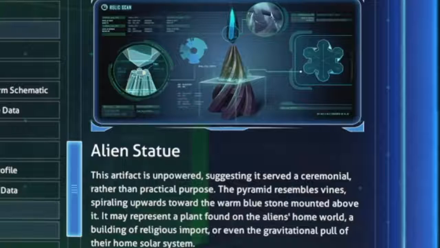Alien statue. This artifact is unpowered, suggesting it served a ceremonial rather than a practical purpose. The pyramid resembles vines spiraling upward towards the warm blue stone mounted above it. It may represent a plant found on the alien's home world, a building of religious import, or even the gravitational pull of their home solar system.